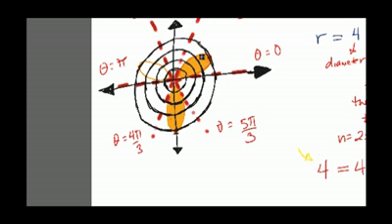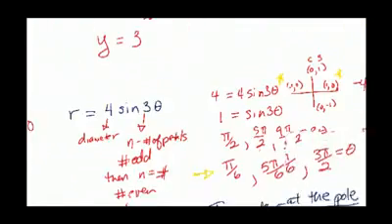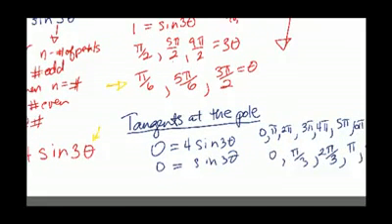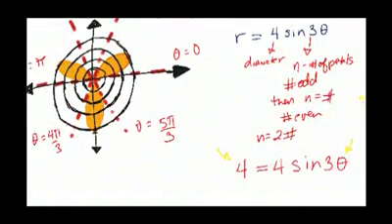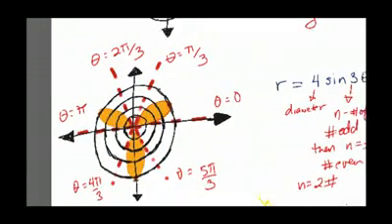So let's recap. What did we do? We set it equal to 4, which was the maximum radius. Whatever the coefficient is, it's always going to be the maximum radius. And then after we set it equal to 4, we found those angles. If we hadn't found all 3 of the petals, we would have set it equal to -4. Then we found the tangents at the pole. Don't forget, whatever the coefficient is, that's how many times you're going to have to go around the unit circle. So in this case, we had to go 3 times around. And then don't forget to divide by the 3, the coefficient. And then plot, and you're done.